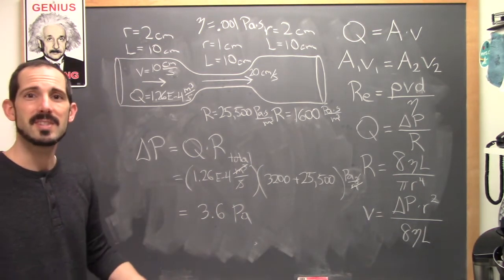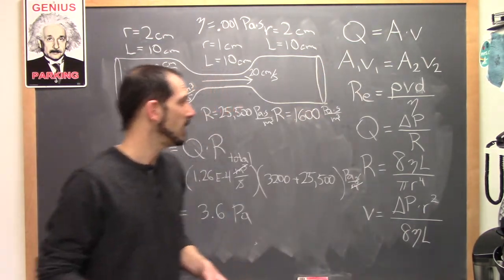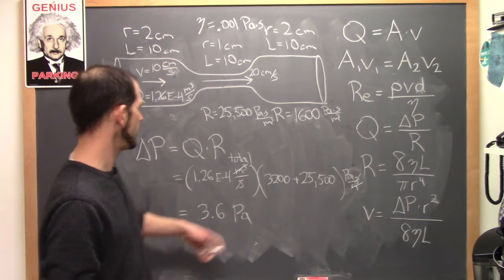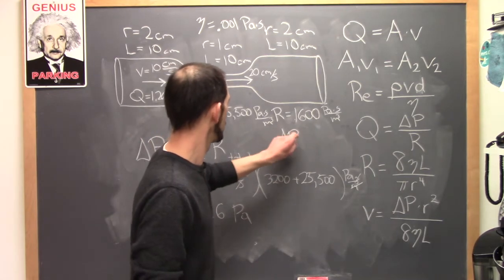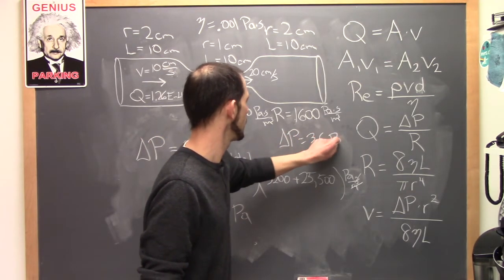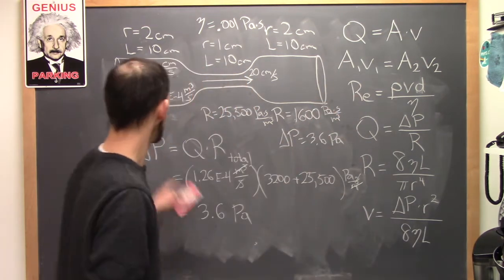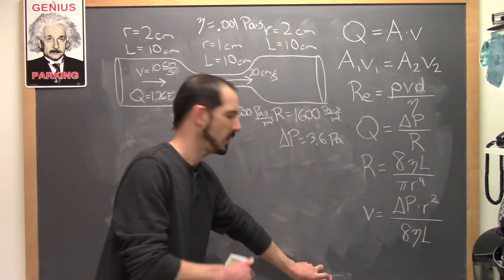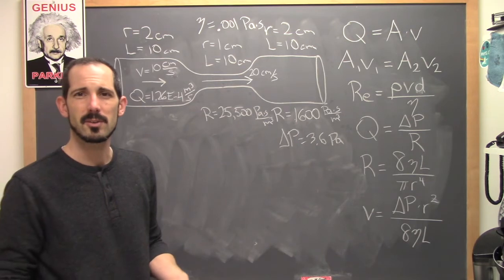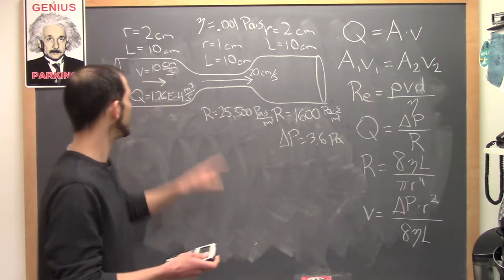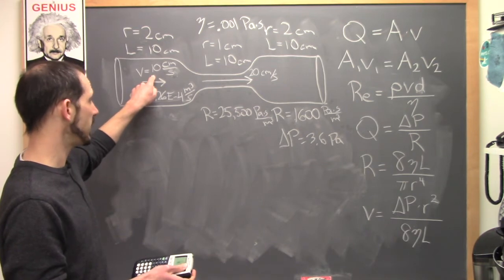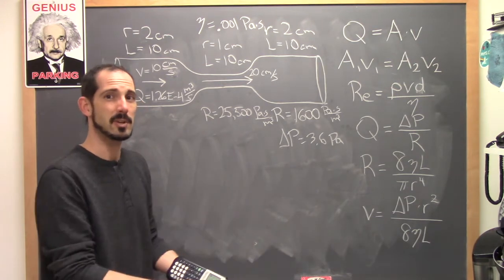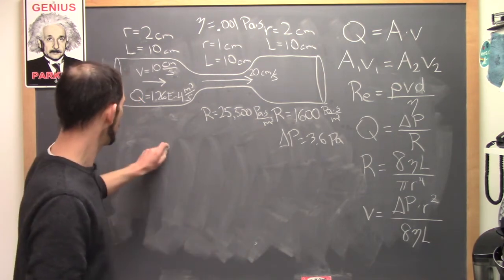But there you go. That gives you a sense of how we can use some of these values to determine something about our system. So the pressure needed is, let me write this over here, 3.6 pascals. I missed one equation. Let's take a look at Reynolds number. Reynolds number is going to tell us if we're, as was mentioned before, turbulent or laminar flow. In this case, because it's such a low flow rate in bigger pipes, and it doesn't take much pressure to get through there, there's a pretty good chance this is going to be laminar flow. But let's find out if that's true.